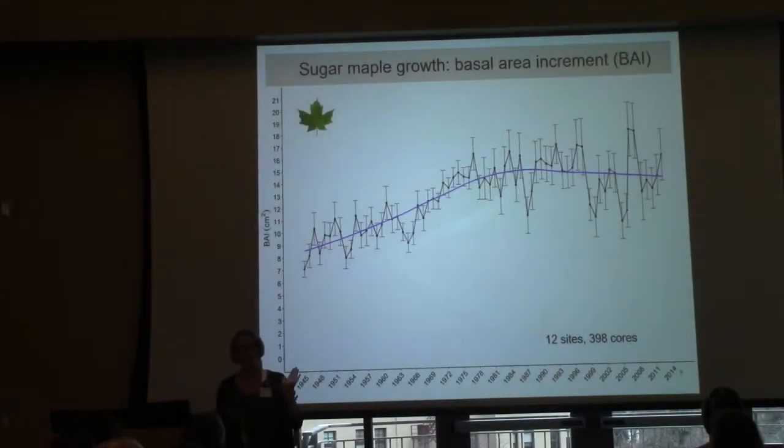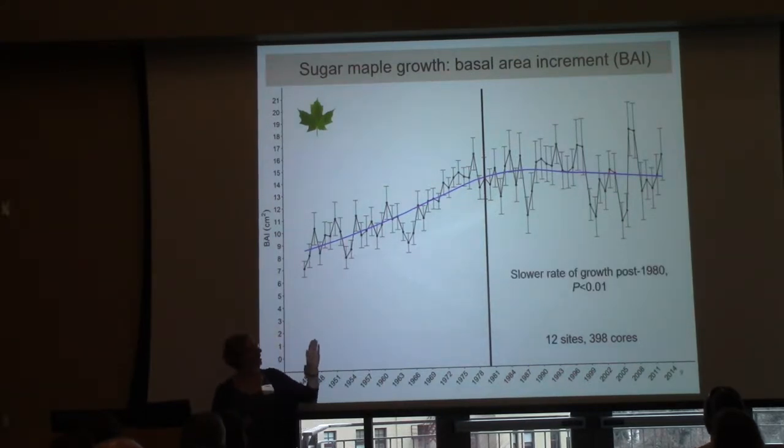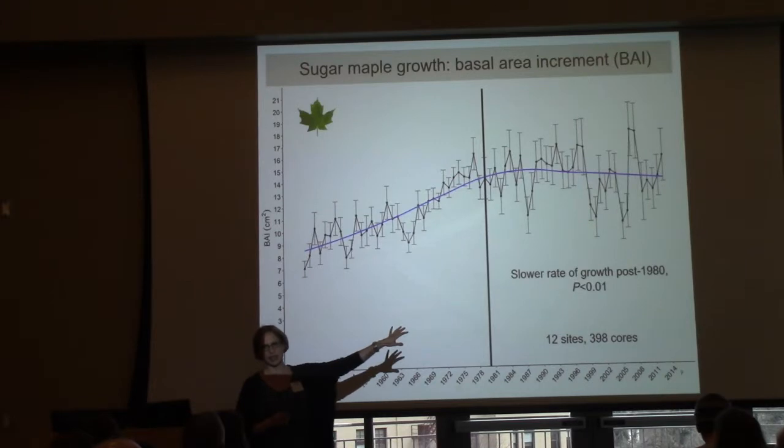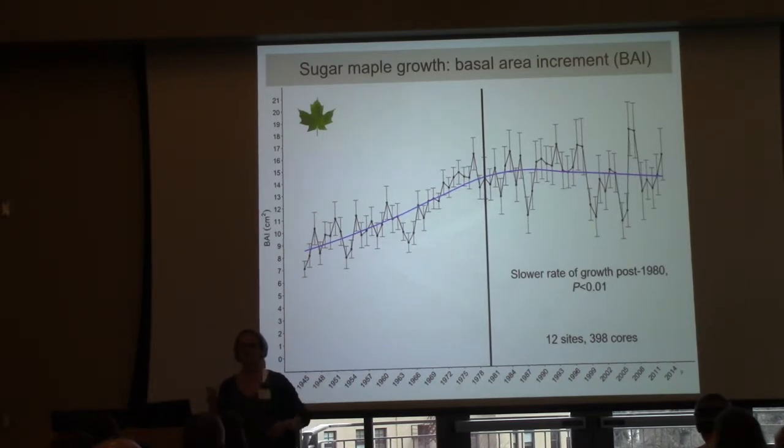And for this species and all of them, what is clear are two distinct phases of growth. In the second phase, there's a significantly slower rate of growth. So what this really points to is that we see this maturing stand in the first half, and then in the second half, the response of that mature stand. And we would expect that more mature stand to have a closer tie to environmental factors because we wouldn't see as many effects of competition.